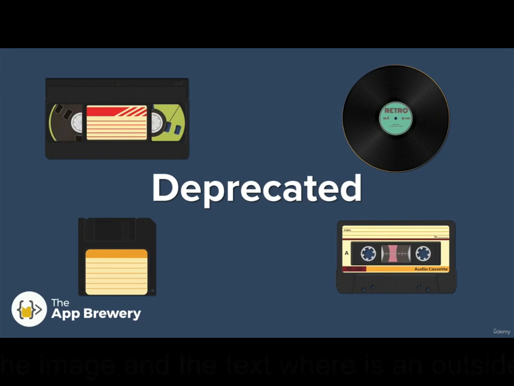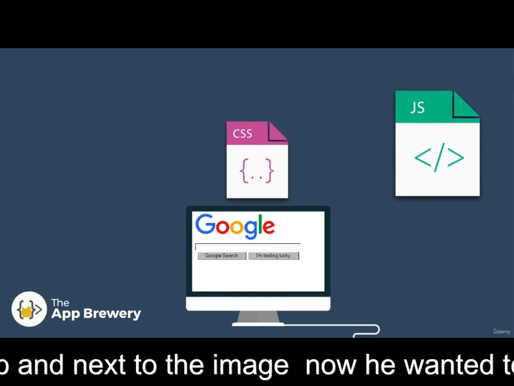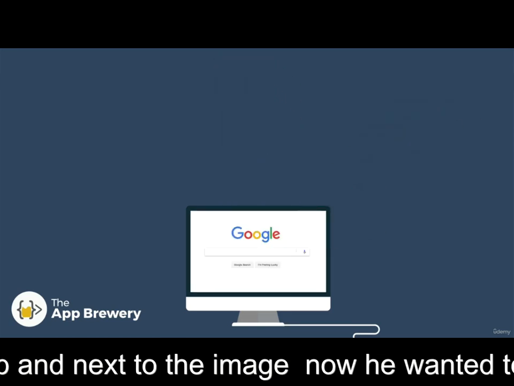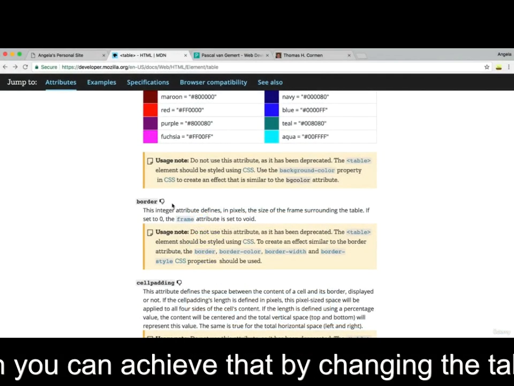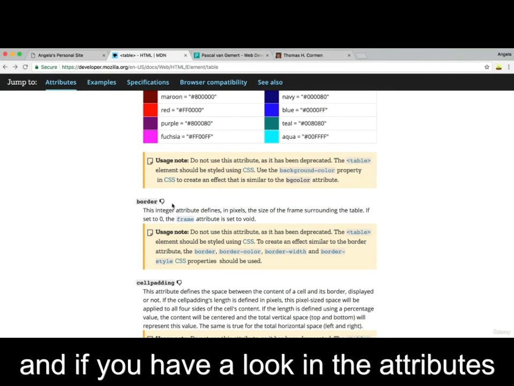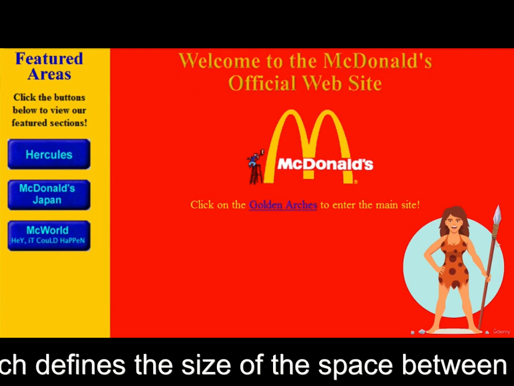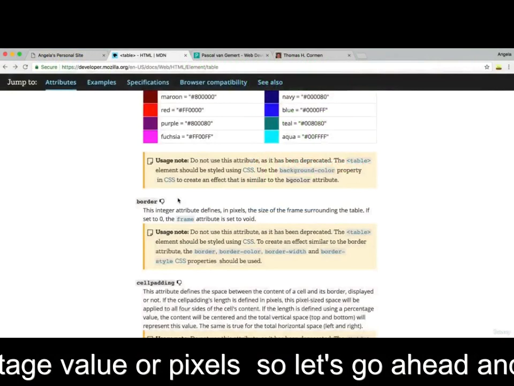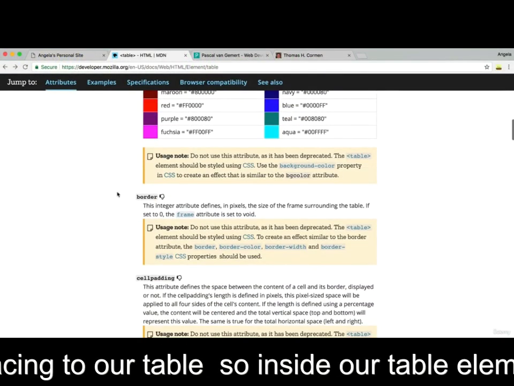And the reason is because we have to always keep in mind that HTML is for structure, CSS is for styling, and JavaScript is for behavior. And even though it's possible to affect the style of your website through using HTML attributes or through using different HTML elements, you have to try and resist when you can. But since we haven't yet learned about CSS, I want to take you to the primitive days before web designers had access to CSS, to show what they might have done using just HTML. And if we scroll through these attributes, you'll come across something called border.